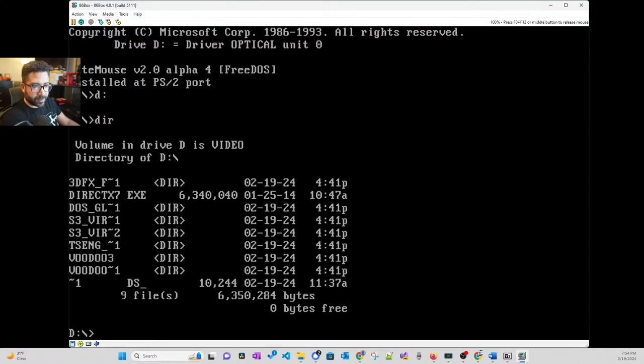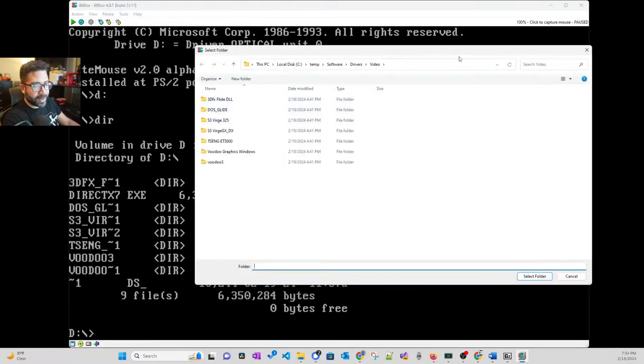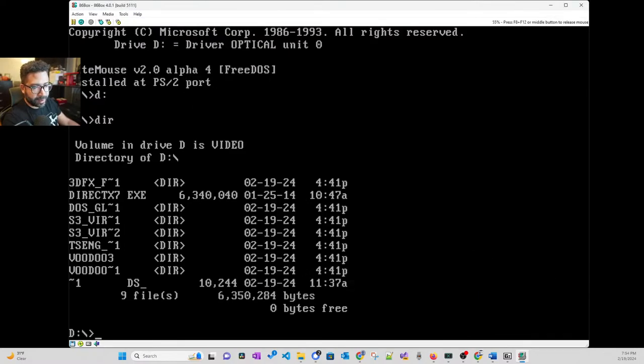So this really makes it a lot easier to copy. You don't have to create disk images. You don't have to create floppy images. Just set the CD-ROM to a folder on your computer. PCem has this feature, but only on Linux. On Windows, I probably never got it to work, but that was my experience. And this is one of the reasons why I moved to 86Box.